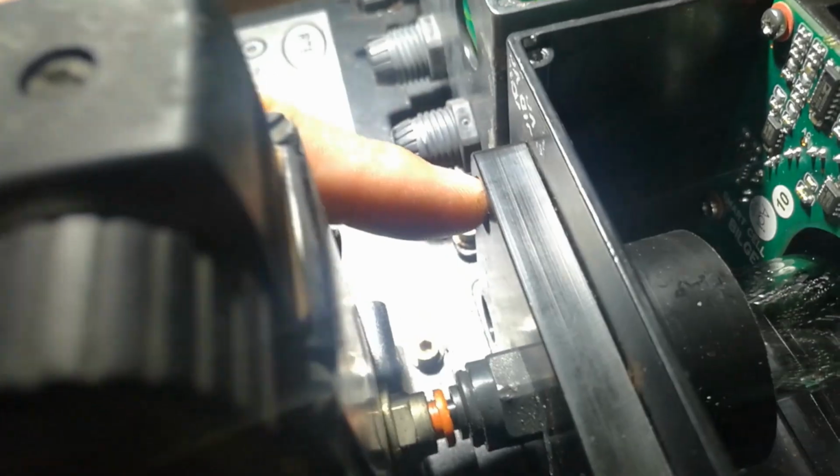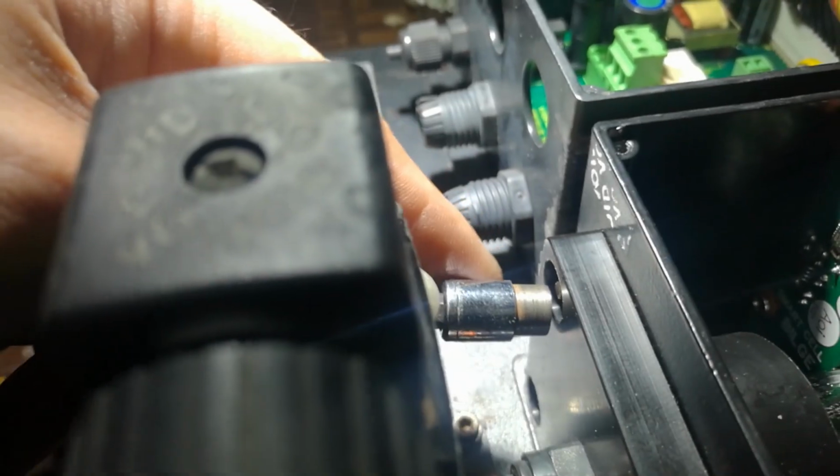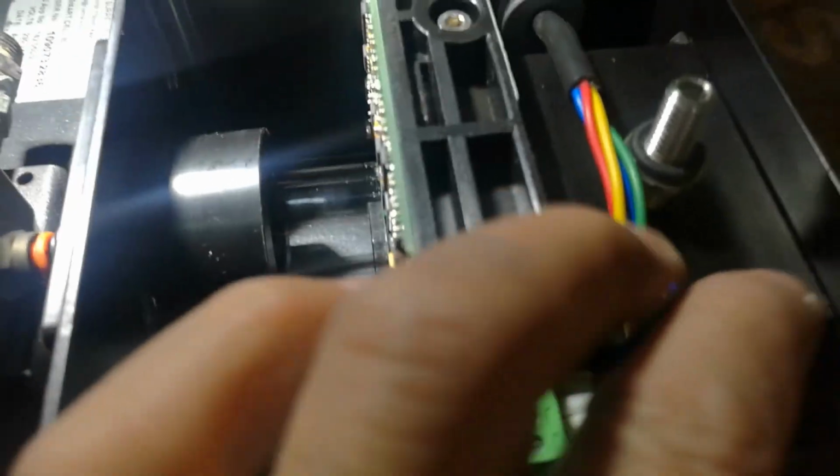And to remove the nut here, just find a small 7mm socket wrench. Okay, for me I just make this for machine so it can go inside. You see it can go inside, but if it is not machined, you can find a small very thin tip that can go inside here, because this is little bit deep. Okay, and remove and clean. I show you already how to clean this inside here. Okay, that's it guys.